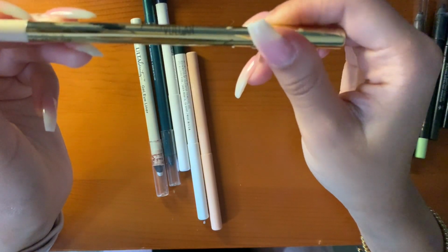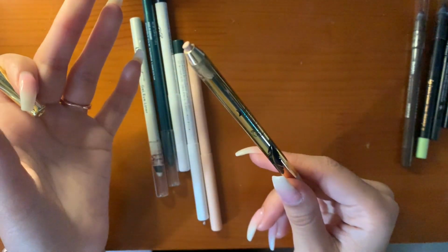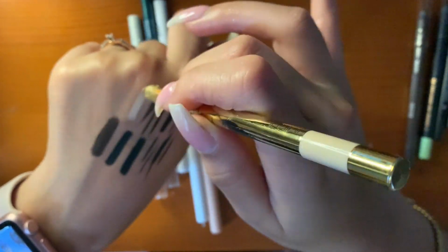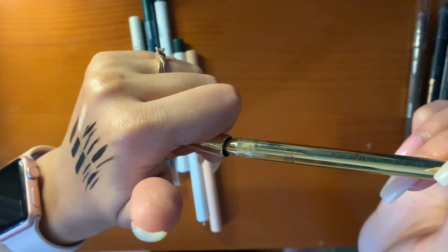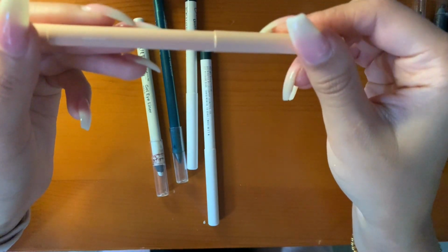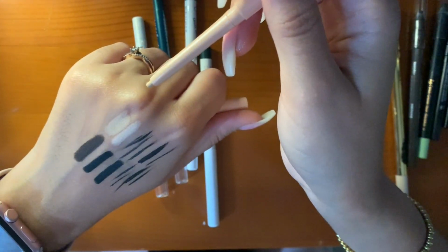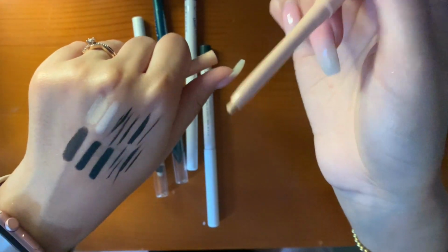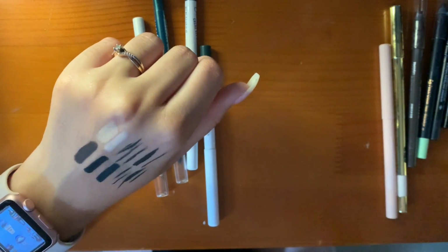Go into the nudes. This is the Pretty Vulgar eyeliner pencil in Blank Page. Manny and Mue was talking about this one. I can't open it. I've been struggling with this packaging lately. I don't know why. If you struggle with this, let me know. But Manny and Mue was raving about this. It's a new pencil, and it leans more pink, like a cool tone pink. And it's cute. I haven't been that into it lately, ever since I got the Colourpop gel liner in Honey. Dude, are they the same? No, it's a little more yellowy, a little warm in tone compared to this one, and I feel like it just suits me more for some reason. Maybe it's my eye color, or Manny likes that one and he is dark, so maybe it's my skin tone.